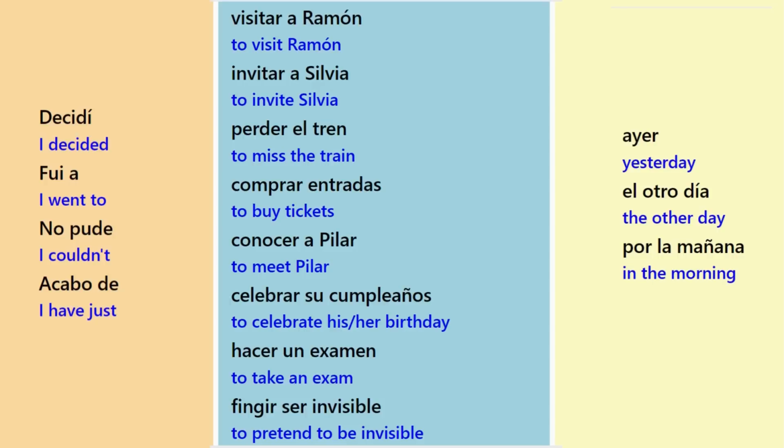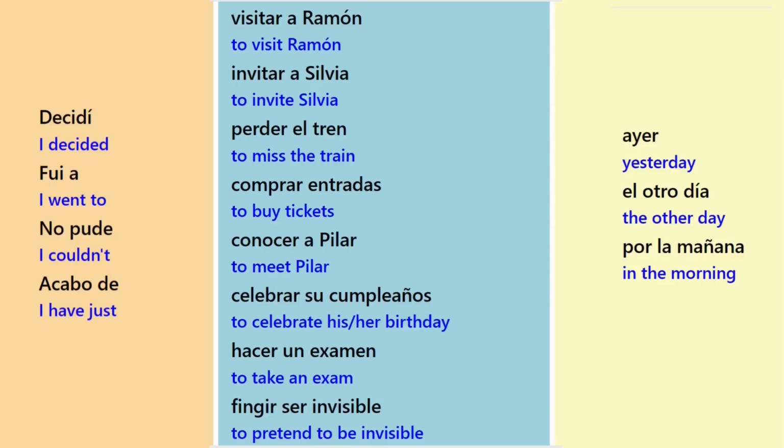What would that be? No pude hacer un examen. I wasn't able to do an exam. How about I've just missed the train? What would that be? Acabo de perder el tren.